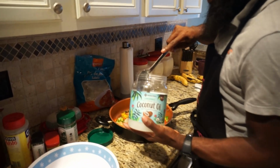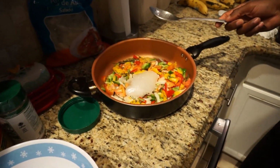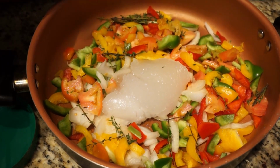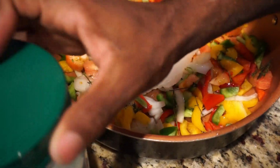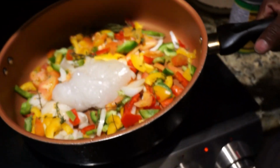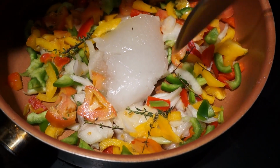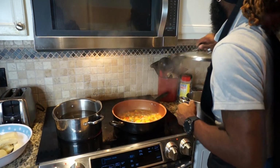So right now, I'm gonna take some, you know, drop it right there. That's good enough. Yep. So you can do it either way. You can put the coconut oil in the pot first and let it get hot and then add your seasonings, or you can do it like how my husband is doing it and just put everything in the pot like that. Turn the stove on, and while the coconut oil is melting, it'll start to cook the ingredients. Cook it up. Okay, guys?